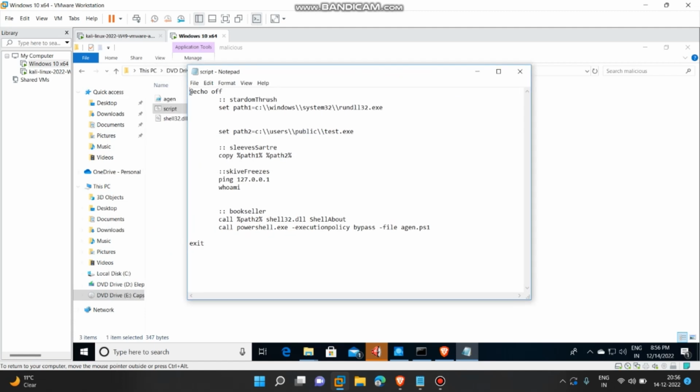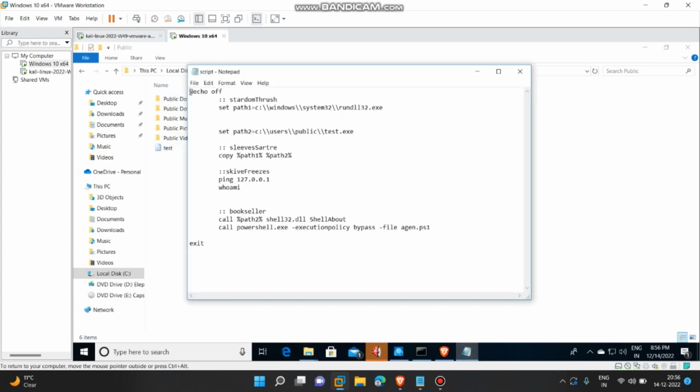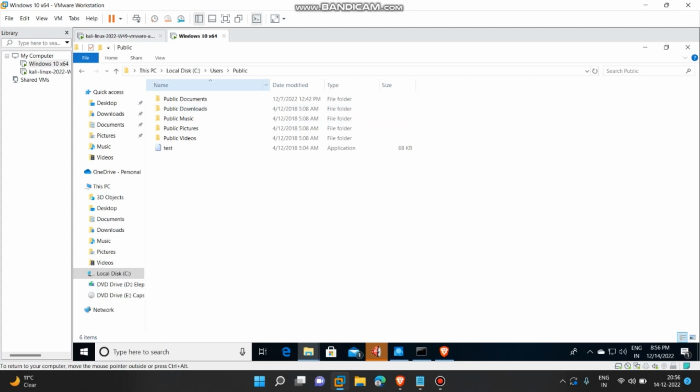Let's see if in the public folder we got something. Users, public, yes, we got text.exe, and then it says ping and whoami, and then it runs this PowerShell agent ps1.